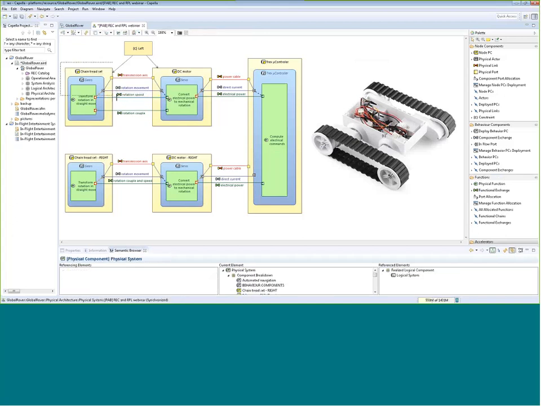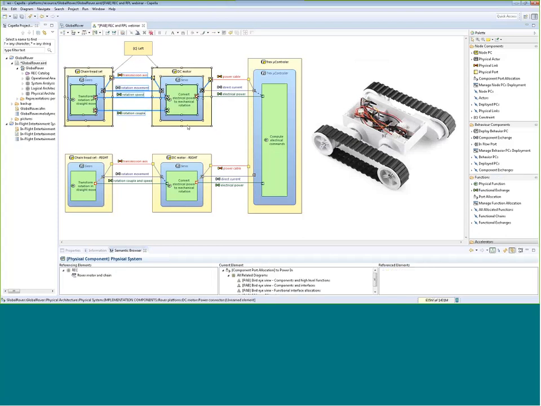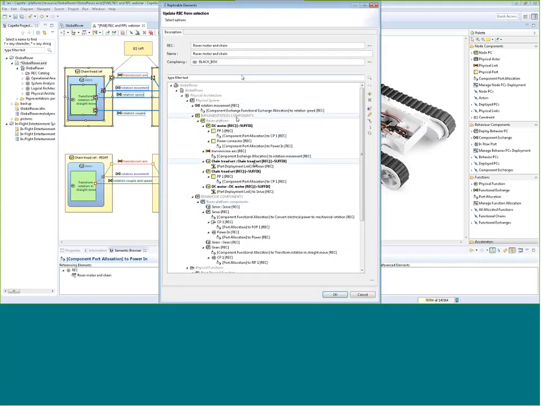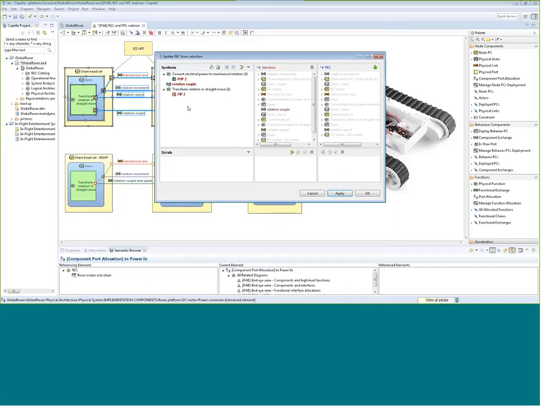What I need to do is select the thing, right-click, rec, update rec from the selection. So it takes into account the changes that I've made. I say OK. And here I have a window that describes the changes compared to the previous version. I just apply.